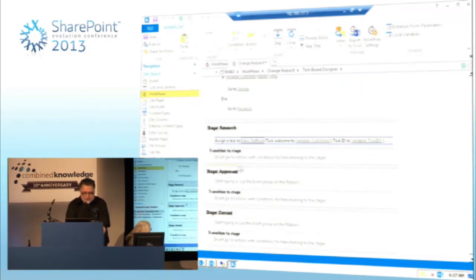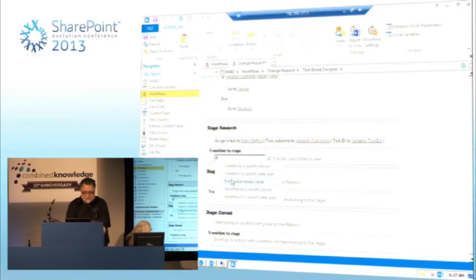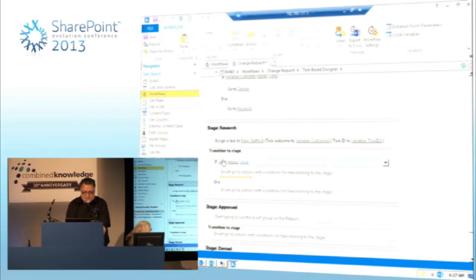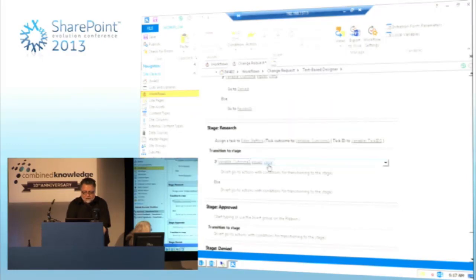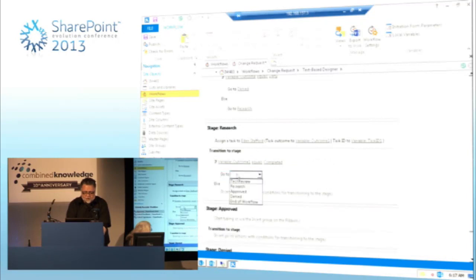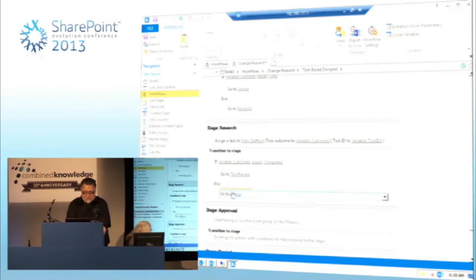Outcome 1, task 1, good, exactly as it should be. So now we do if outcome 1 equals completed, go back to tech review, otherwise go to end of workflow because it was effectively withdrawn.